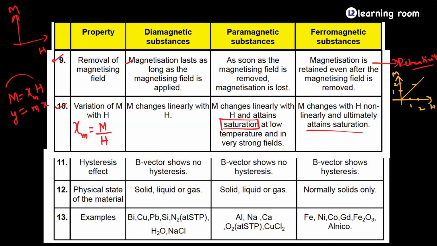Whereas with a ferromagnetic substance, the graph is not going to be a straight line. Rather, the graph will look like this. Why this is happening is because a ferromagnetic substance has very good permeability and susceptibility. What was the susceptibility of a ferromagnetic substance? It was greater than 1000, meaning a small value of input is enough to get it magnetized faster.